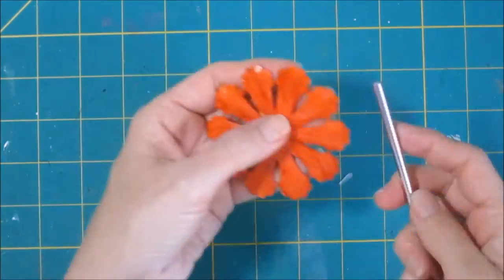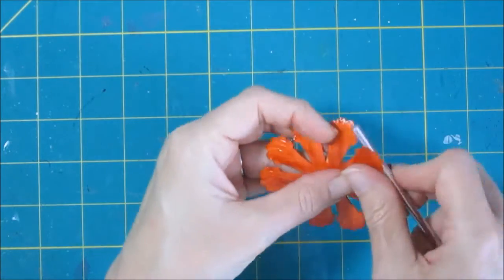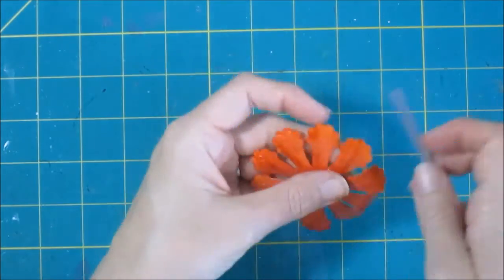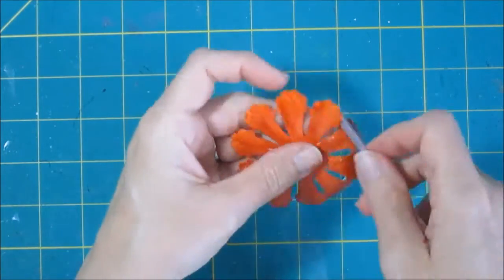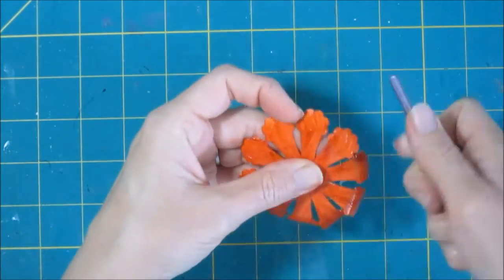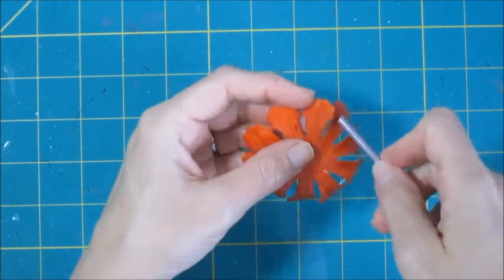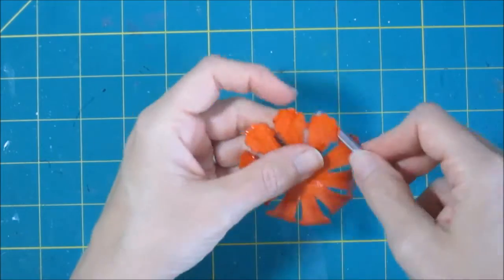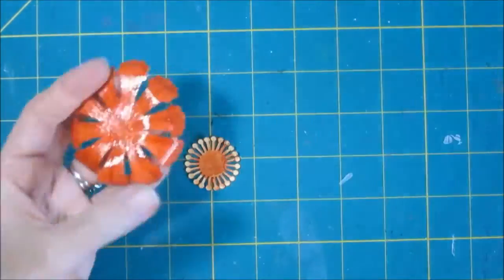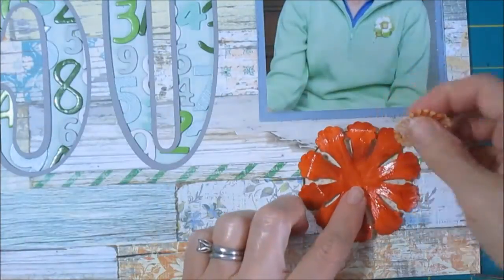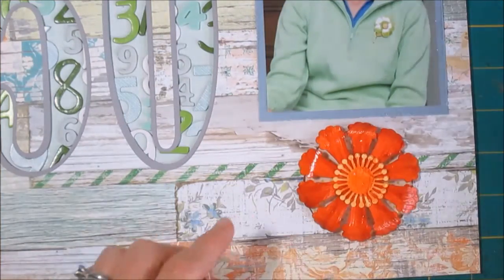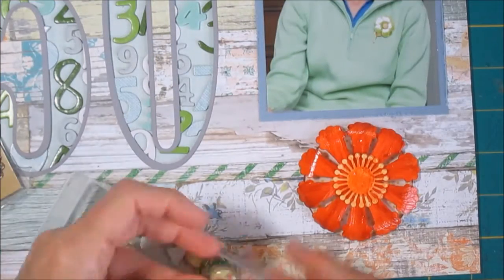And so once this is dry, it's just almost dry here, it's just the slightest bit tacky. I'm using a crochet hook, the end of one, the end you hold, not the hook end, to sort of curl the edges. And this turned out to be so pretty. I was really tickled with this flower. And the middle was also cut on the silhouette. It was just something I cut as an experiment. And I had it laying around here. And I thought, well, I'll just use that up.